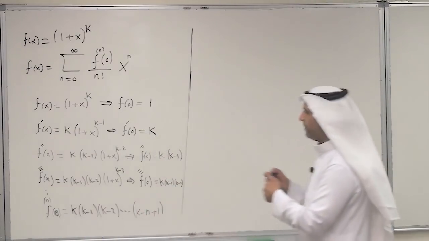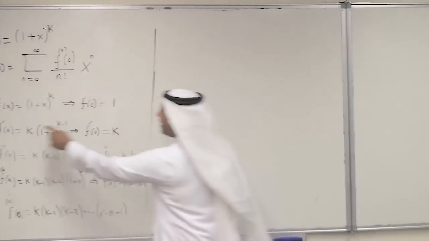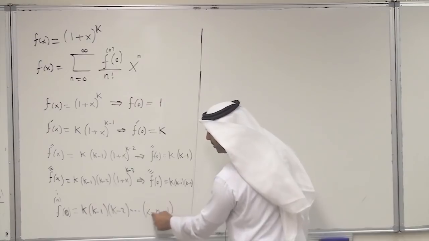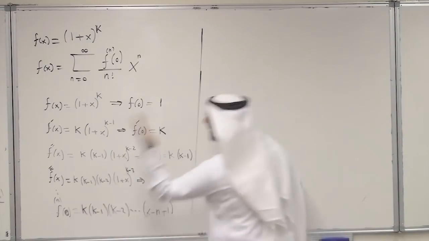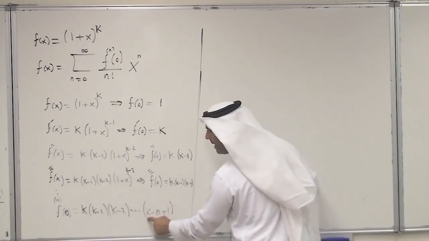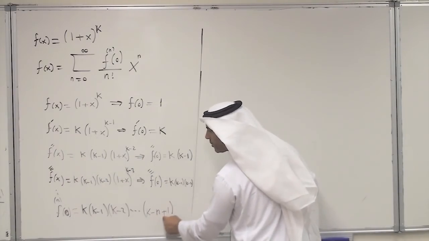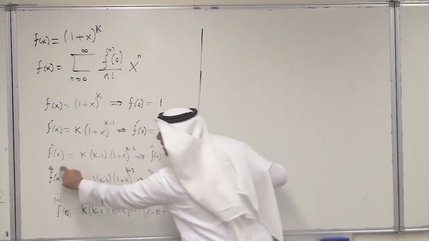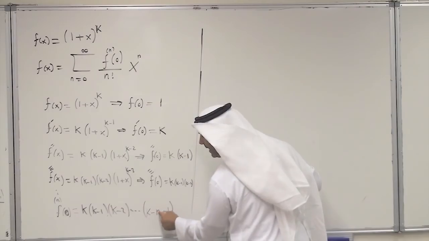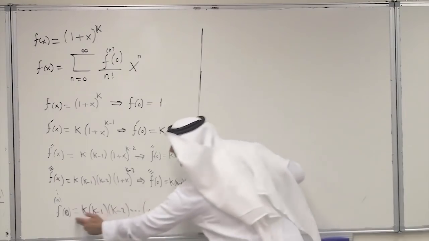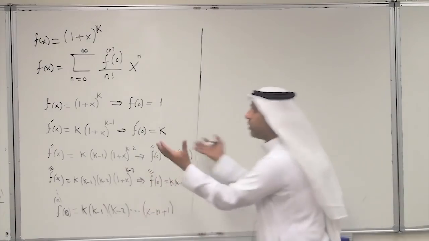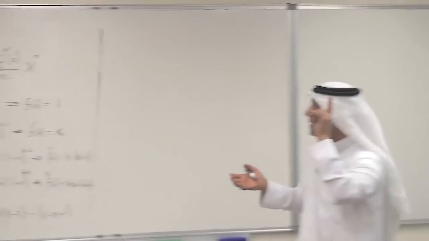Let us check it and see. For example here, I need to start with k and stop at k minus 1 plus 1. So it's 0. So I need to stop at k, so it is only k. At the second derivative, I need to stop at k minus 2 plus 1, that's k minus 1. So I stop here. For the third one, it's k up to k minus 3 plus 1, k minus 2. So I will take only the first three terms and so on. So this seems to be the generalization of the nth derivative at 0.